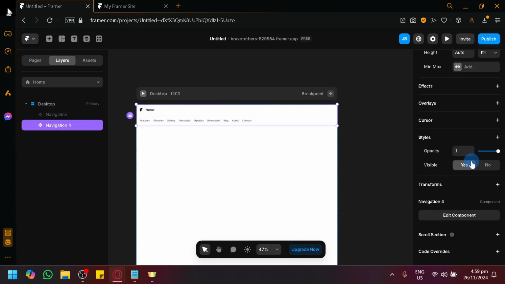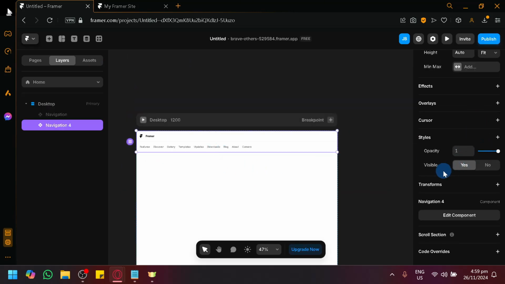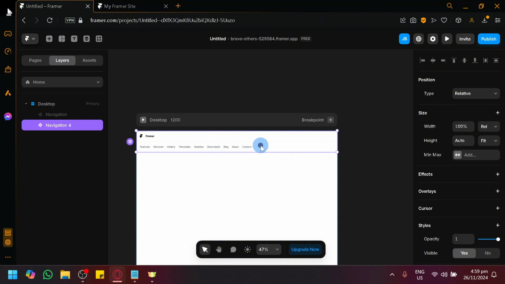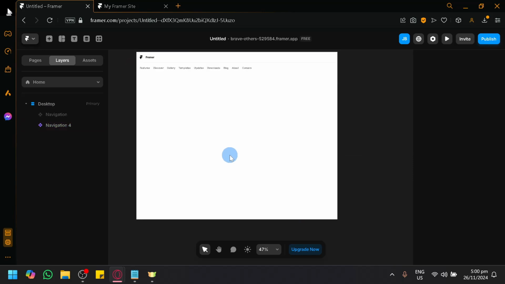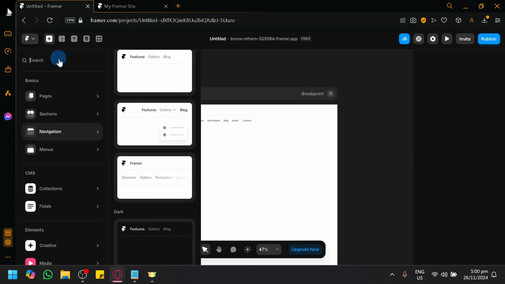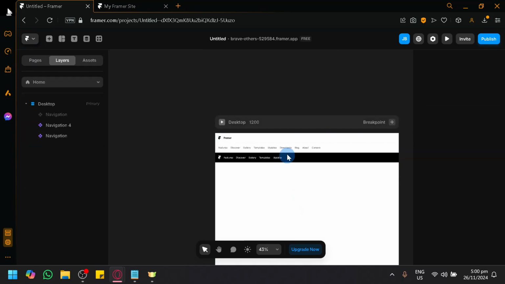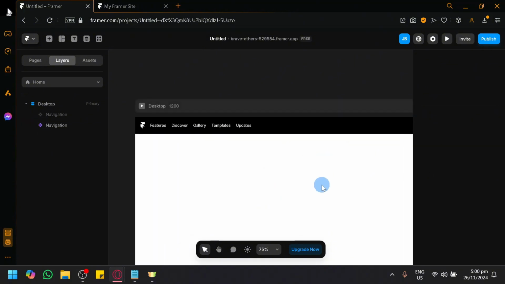Now, if it's over here outside, you won't be able to modify it, as you can see, since this is a component. You have to open it and directly edit it inside the component mode to be able to apply the changes that you wish to have. And now, similarly, if you don't want to have the hassle of changing or creating your own dark mode, you could have it, as you can see, again with the templates here. And it's very simple, and that's basically how you will be able to add a navigation bar and customize it in Framer. You could now add your own designs, modify it to however you want, position it wherever you want.